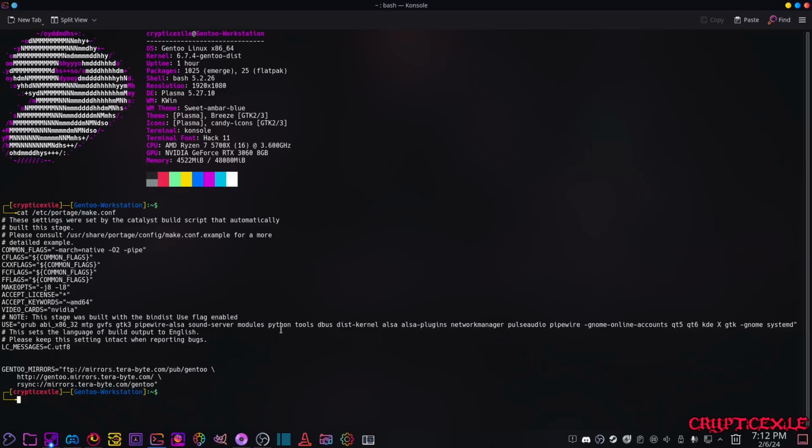And ACCEPT_LICENSE, I accept all license because I don't really care about free or non-free software. I use what I need to use, right? Anyways, so basically this here is sort of like a way to run basically unstable packages.